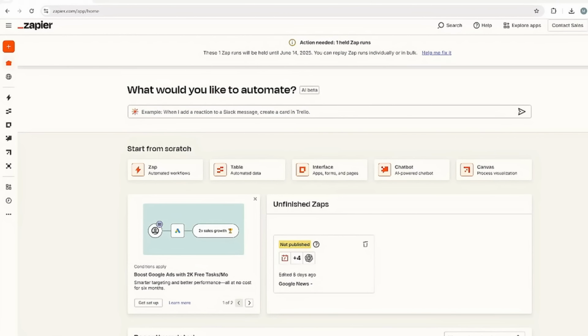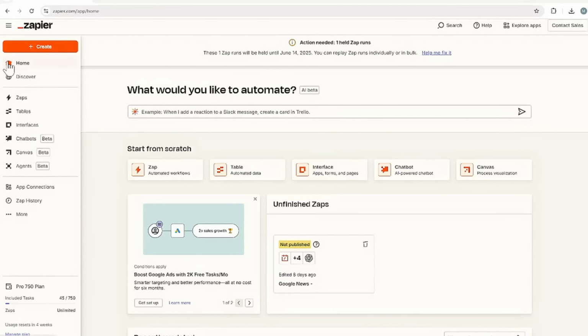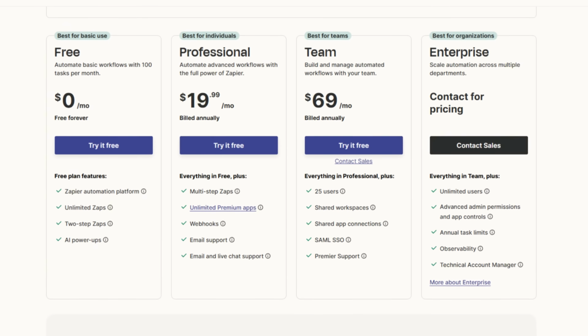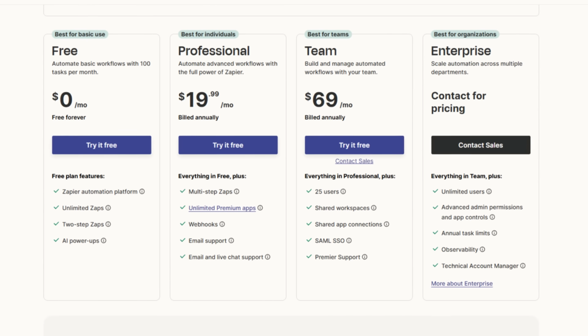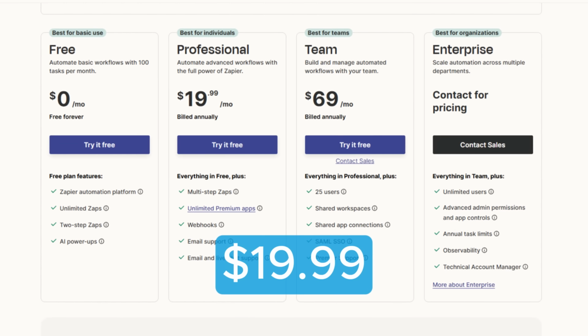Next, let's move over to Zapier. If you don't have a Zapier account yet, you will need to create one. It's super simple and it only takes about a minute to do so. In this tutorial video, we're using a more sophisticated and advanced automation, and that's why you will need to subscribe to Zapier's professional plan. It's currently $19.99 a month, and honestly, it's not that bad if you consider the ROI.